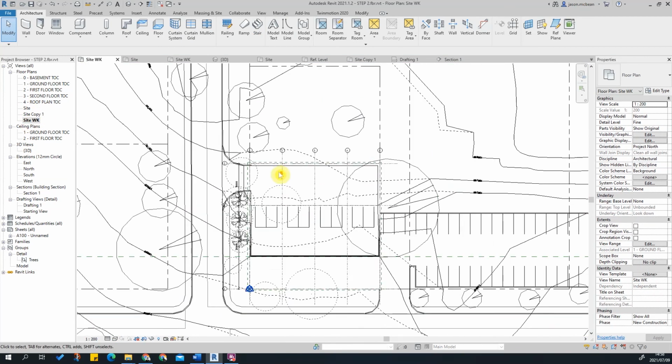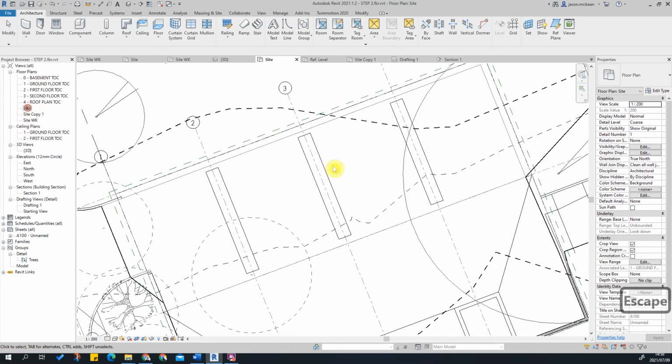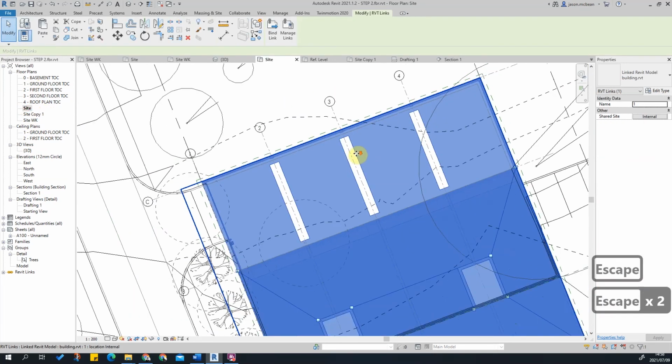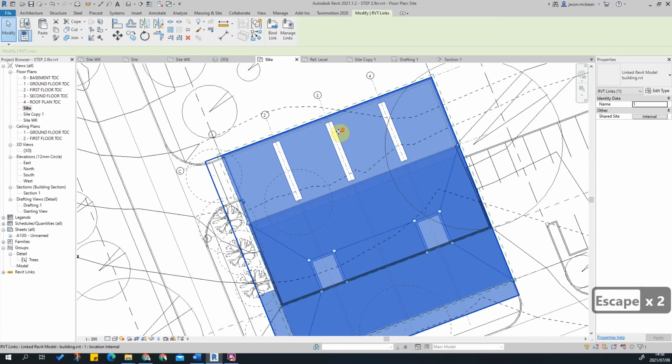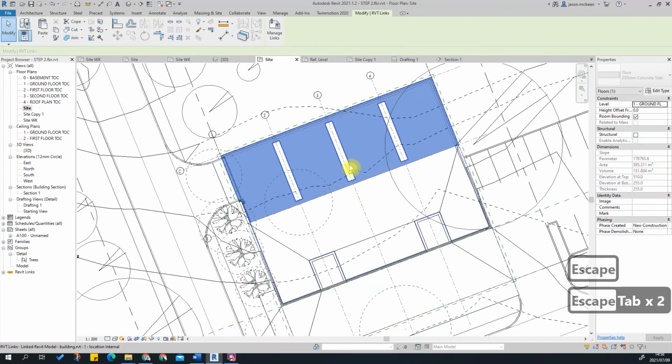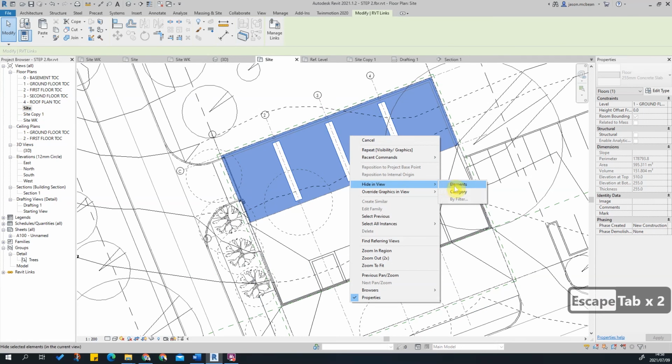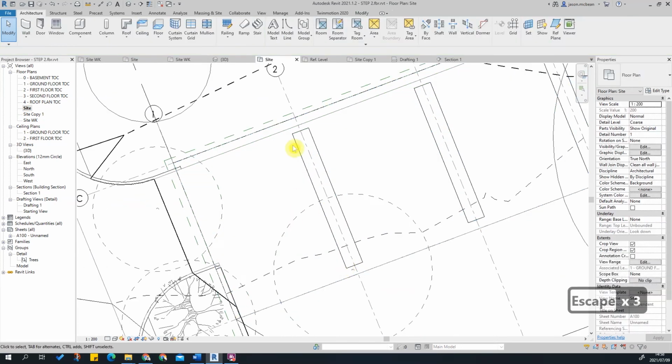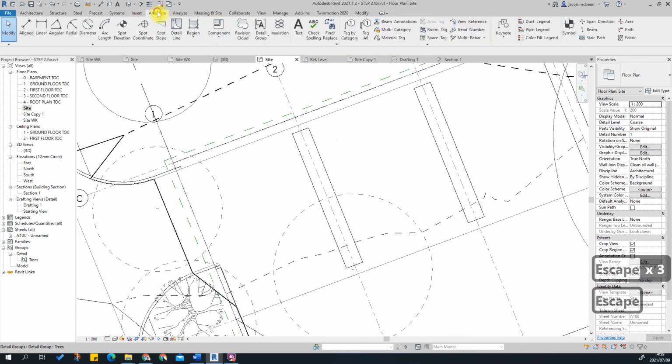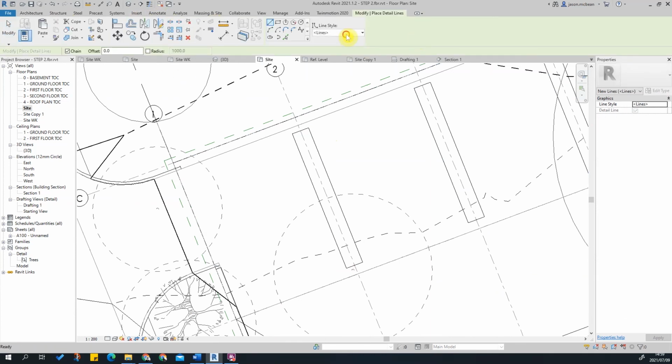In this view it doesn't really matter, but in this side view, what I want to do, and that's why I want to do it only in the side view, is if you've got a model element, you can simply tab the model element and you can actually hide it, hide in view. But I need to trace these openings first. So I need to go to annotate, detail line, and there's a special line that we use for overhead, meaning hidden line work above.